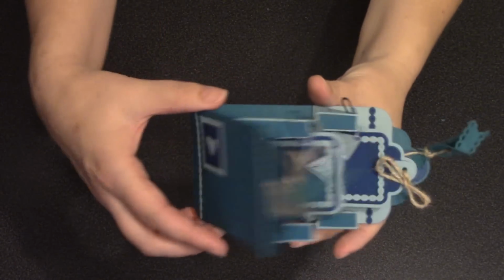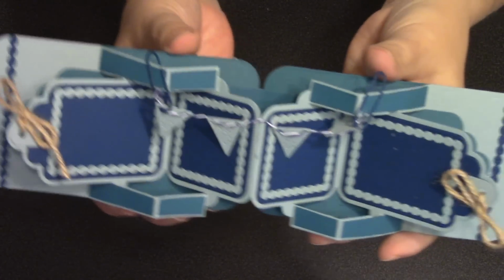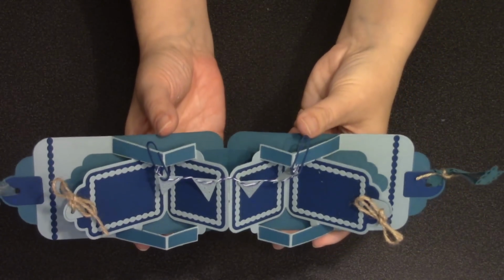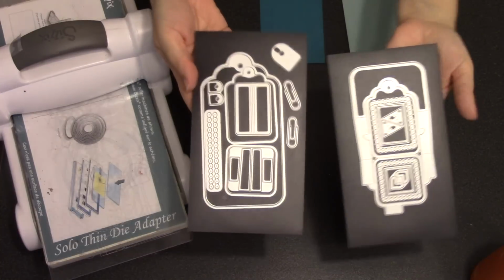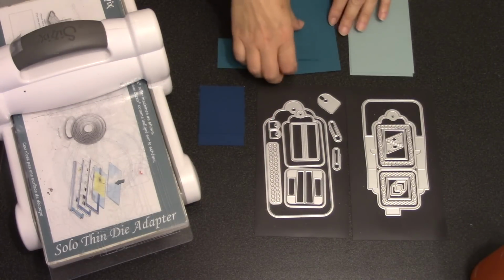This is going to be a great year-round generic pop-up die, really easy to assemble, absolutely no theme to it, so you'll be able to use it for any season, any theme. There are 17 pieces in this die set. I've actually had to use 2 magnet sheets to show them all for the video.